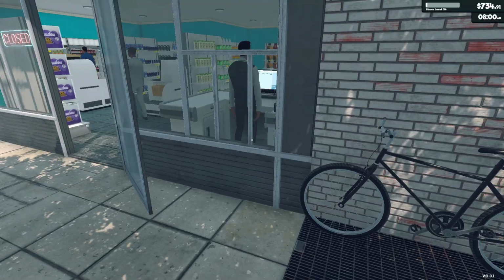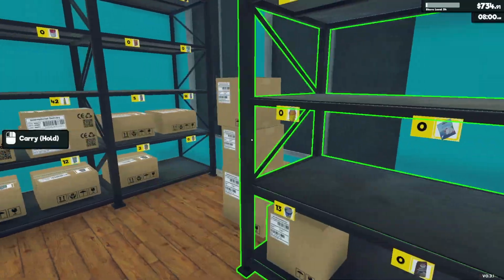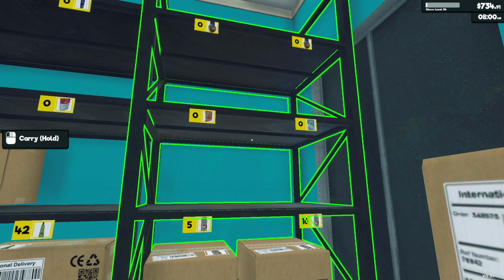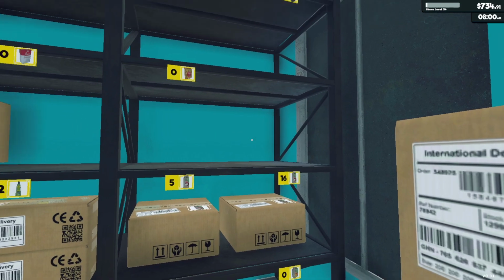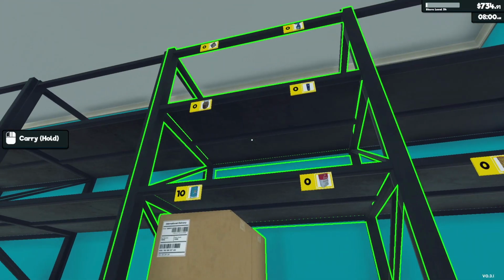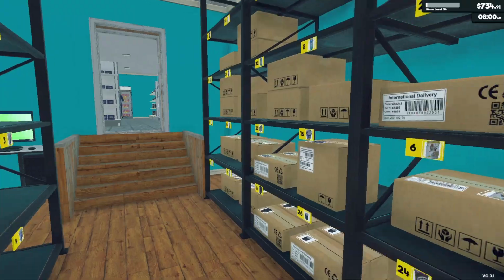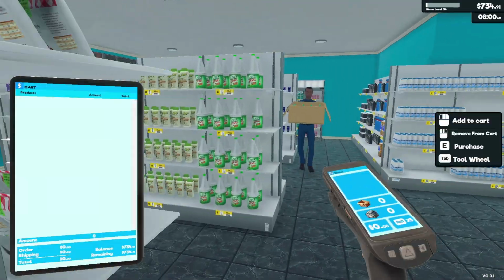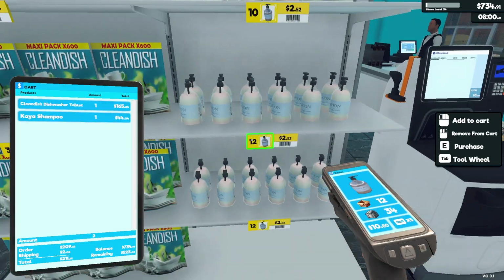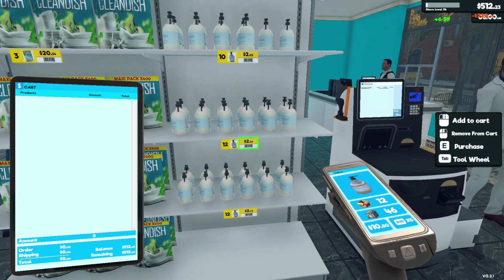What you got there? Alright, you've got soap. Do I have a space for soap? See, this is the thing. I need to sort of organize all this stuff. Alright, so let's get one of each of the cleaning products. We've got the bleach already taken care of. We're going to get this one, and this one. Might need a couple of them, but let's get those to begin with.